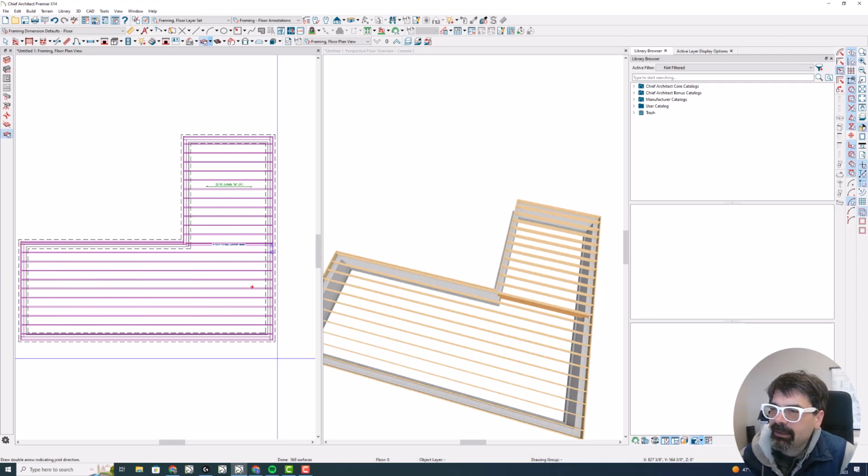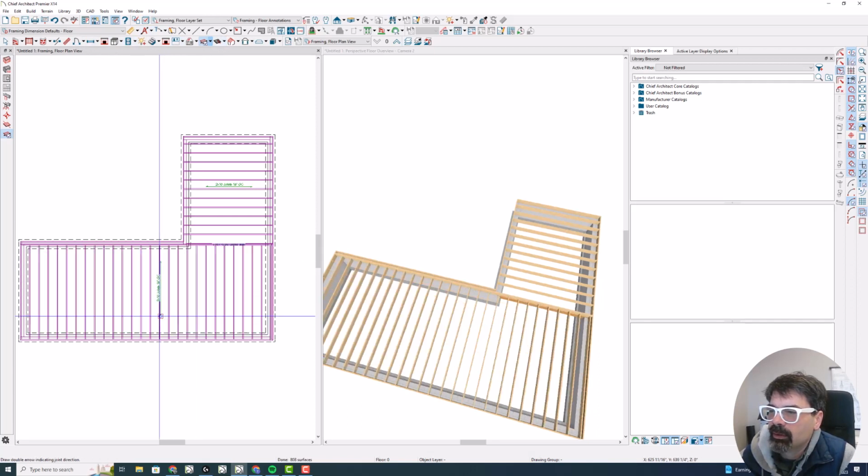Okay, by adding one joist direction arrow, it overrides the default and now follows this direction. It follows this input. So all the joists are going this way, even across the breaking beam or line. So what we have to do is draw a joist direction line on both sides of the beam or the break line, like that. So now Chief says, here's a break line. On this side, I want to go this direction. On this side, I want to go this direction.